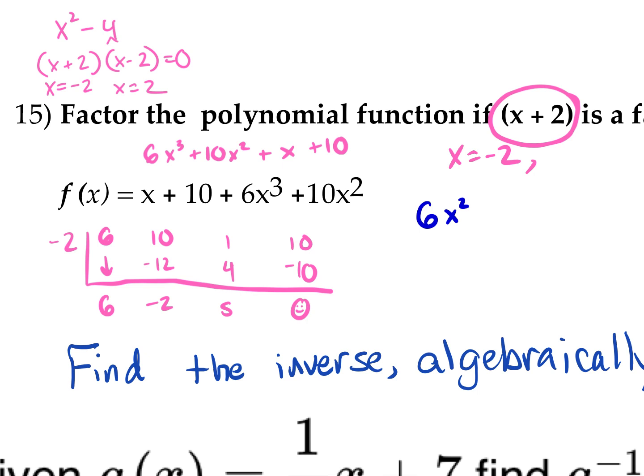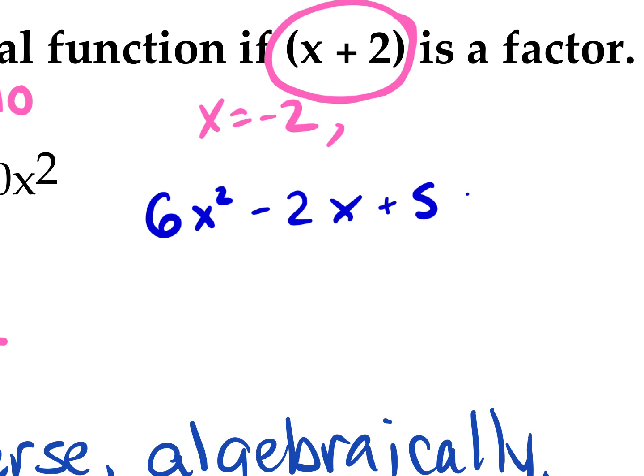So 6x squared minus 2x plus 5. I'm just rewriting it on the side so I have more space. To find our zeros, we have to factor. Since our leading coefficient is not 1, I start by multiplying the first and the last. So I have 30, and two factors of 30 that add to -2. We don't have factors of 30 that add to -2. So when it doesn't factor, we have to use the quadratic formula.